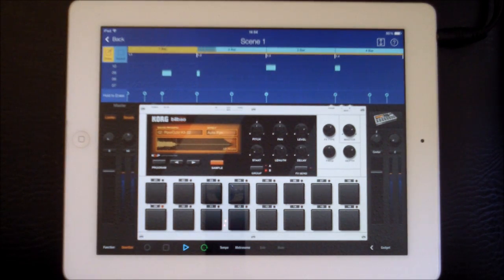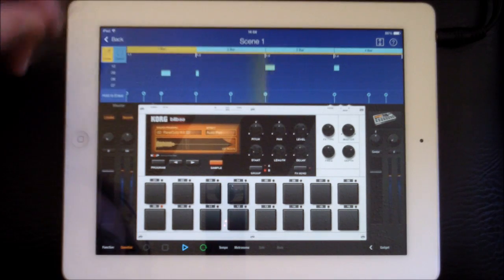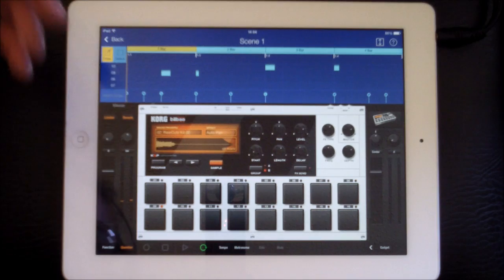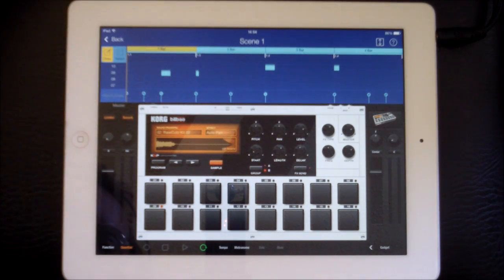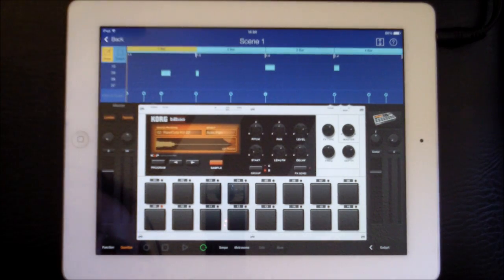Now what we can do is preview the different kits once we've set something up if we wanted to. So if we just play them, we can just scroll through some of the kits, see how they sound, you know.